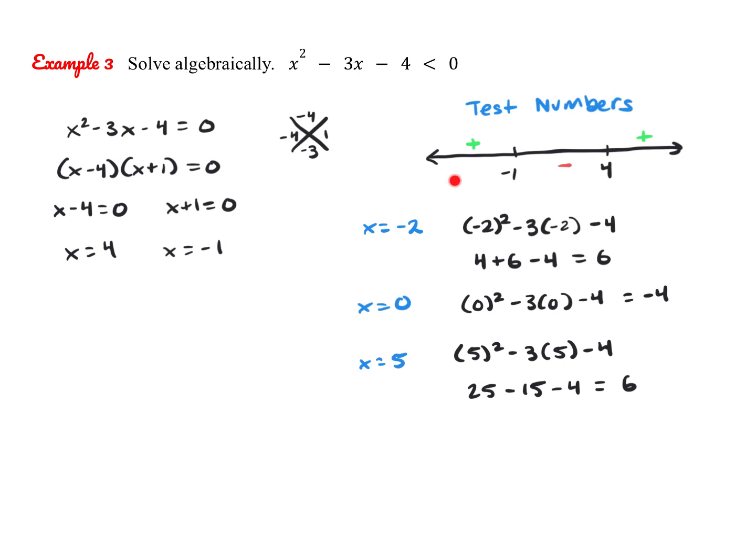So here is a sign analysis. I know the sign of my equation over the different intervals, and I know that at -1 and 4, my equation is equal to 0. So now we just need to figure out which part would be our answer. We're looking for where our equation is less than 0. Less than 0 means negative, so that means our answer is going to be here. It is not inclusive, so that means our answer is between, but not including, -1 and +4. So that would be our solution.